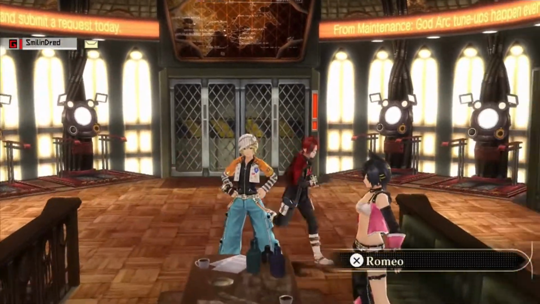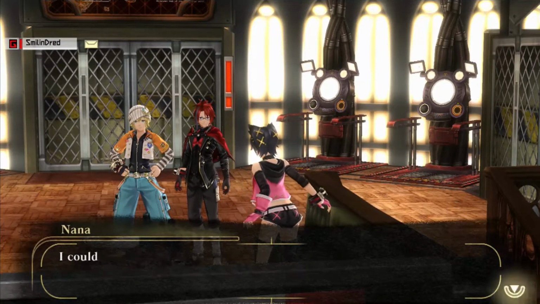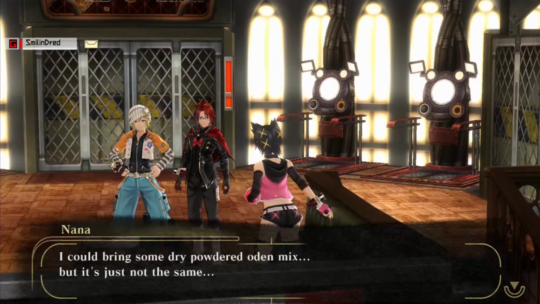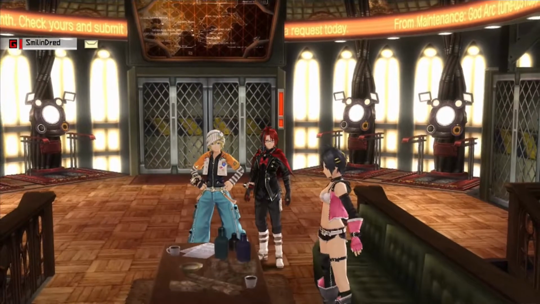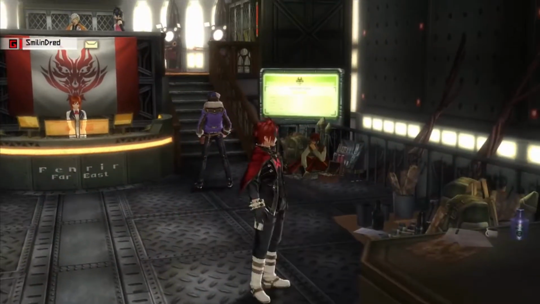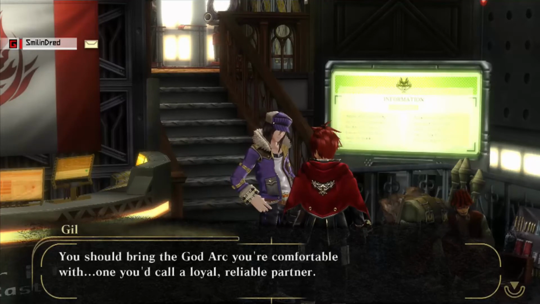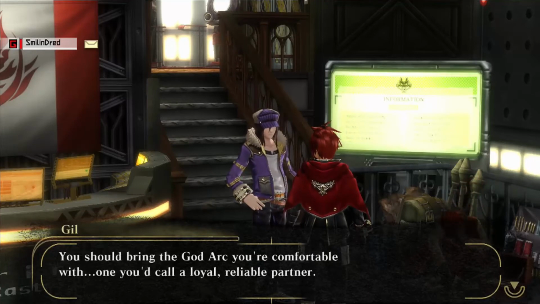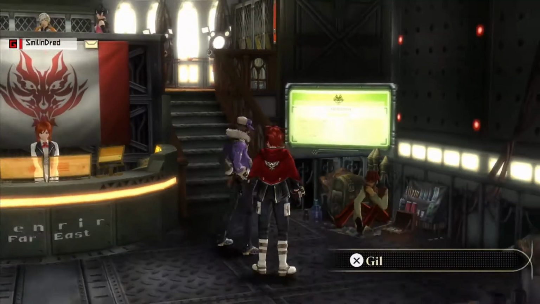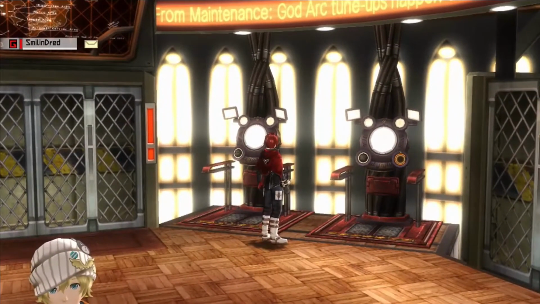Nana, what do you have to say about this, if I can talk to you? It's easy fails, huh? I haven't perfected freeze-drying my own sandwiches yet. I could bring some dry-powered oven mix, but it's just not the same. Guess you'll have to think of something else. Executive battles, huh? Between the God Arc you're comfortable with. What do you call a loyal, reliable partner? Gotcha.